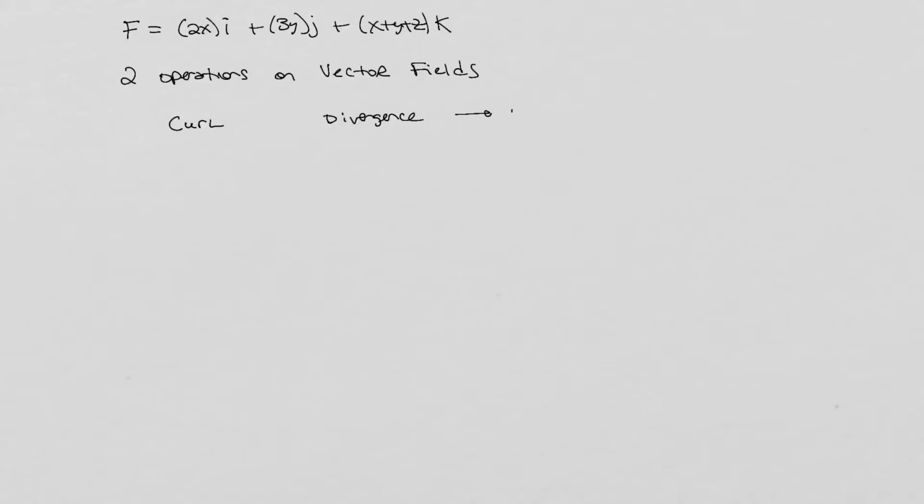These things are mostly used with R3, in other words, 3-dimensional vectors. So thinking about that, let's give ourselves a 3-dimensional vector field. Let f, our vector field, be some function p in the ith component, plus some function q in the jth component, and some function r in the kth component. Or if you want to write it out like this, you can think about it like that as well, where p, q, and r are functions, and this gives me a vector field in R3.